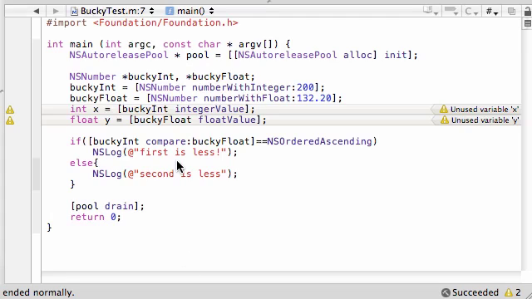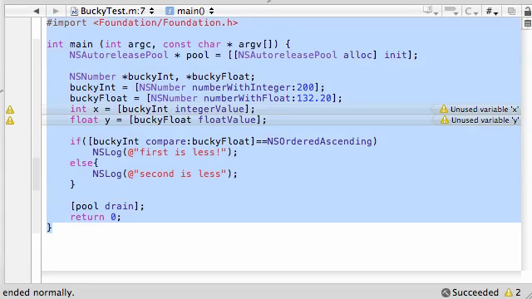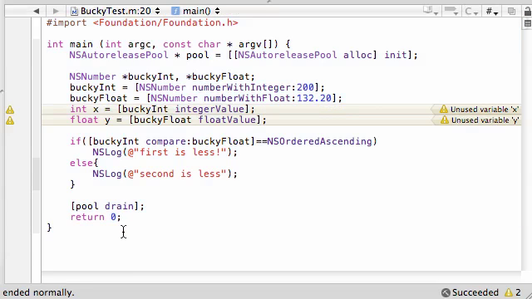So that is kind of the beauty of creating number objects. You can compare different data types to different data types. And also, we didn't have to write a compare method. We didn't have to write an isEqualToNumber method. Those were built-in methods that we were just able to use. Pretty sweet, huh? So that's all I want to teach you for number objects for now. In the next tutorials, we're going to be going over string objects. And trust me, there is a lot of stuff to go over.